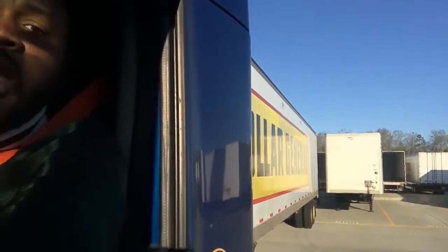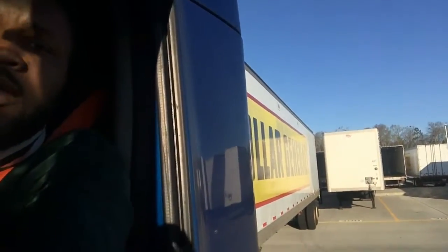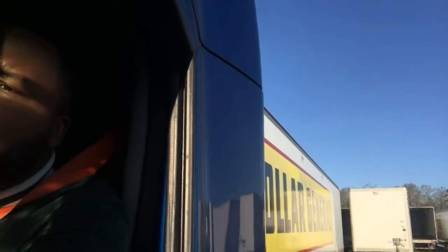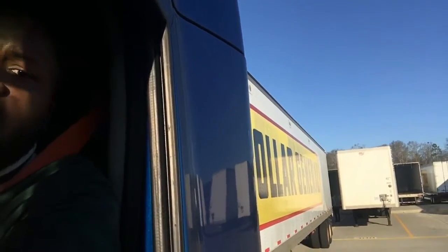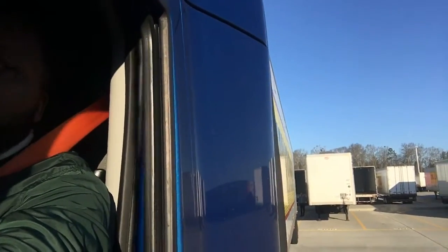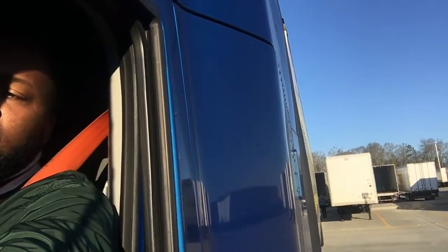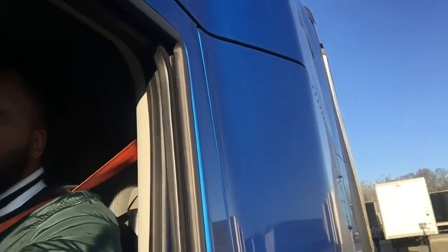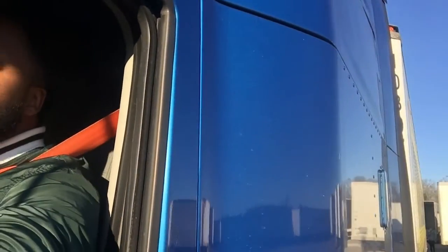Now you see that I'm pretty close to that trailer right there. I'm gonna get a little closer, like I'm about to hit it. And then I'm gonna use a pull up. I'm gonna pull up and pull out just a little bit, just to get my trailer away from that trailer. You see that? Now I'm completely straight on both sides. Now I can just straight line back to my spot. Keep the truck and the trailer completely straight.